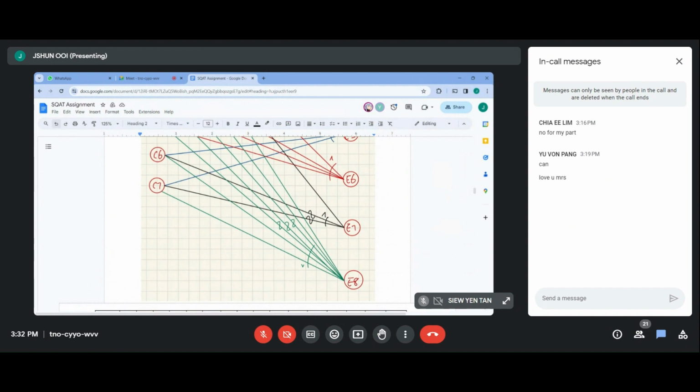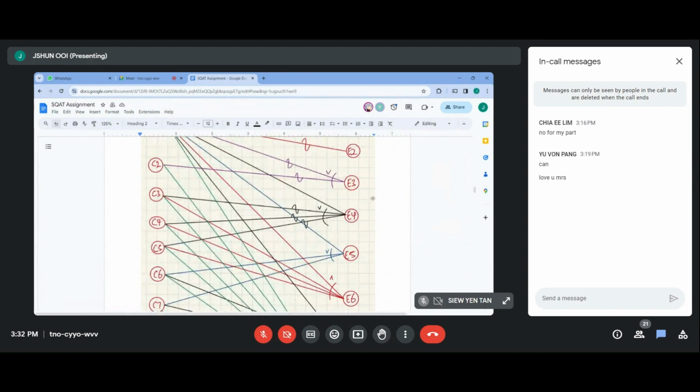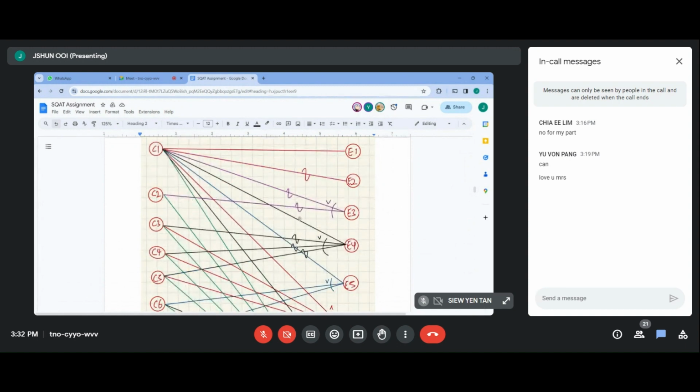Jason, can you scroll up a bit? And also for E7, the same story, E4 also the same story. Because if you need to combine them but not in a together way, then you need to add an additional circle in between, and then combine them. Because when you are bringing all these lines like this, it means they must be combined together, unless for example your E4, your C1, is not directly connecting with your C2, C3, C4, C5.